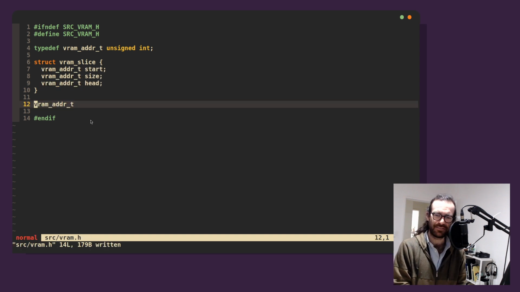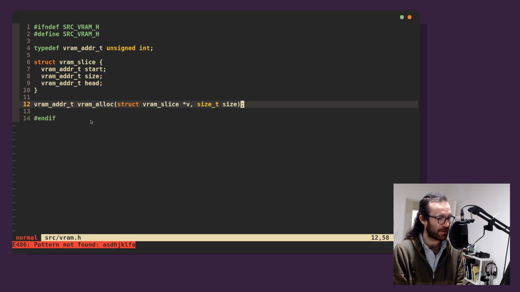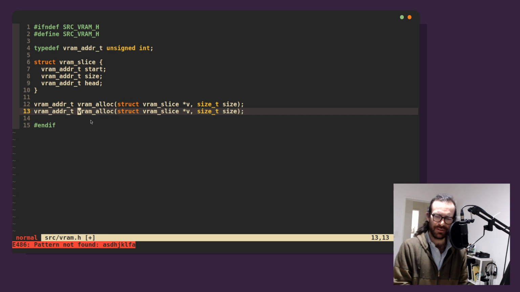And I know I said last stream that I didn't like the _t names, but maybe I'm just going to try it out. I'm just going to see how it feels here. Probably not great style in general, but that's okay. VRAM alloc, struct VRAM slice. Let's just keep this as a declaration for now. And then we probably also want to make a function that can take a slice of a slice, right? That can say, okay, subdivide this, maybe cut it in half, or maybe we do that manually.